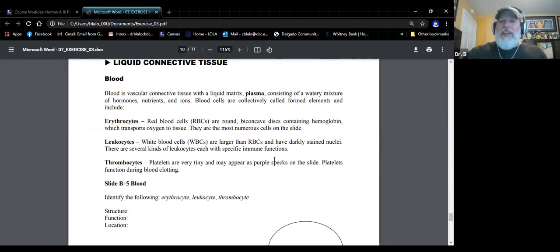Now, blood to me is a great example of connective tissue because we have lots of cells, and these cells are going to have lots of space between them. The extracellular space between them is going to be, like we said, a fluid in this case, which allows blood to be characterized as a connective tissue that we use for transport. Transport of oxygen, nutrients, waste products, hormones, carbon dioxide, anything that we want to move from point A to point B is going to be done using the liquid extracellular matrix of the blood and the cells within the blood.